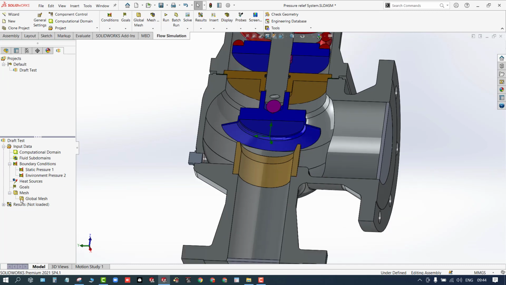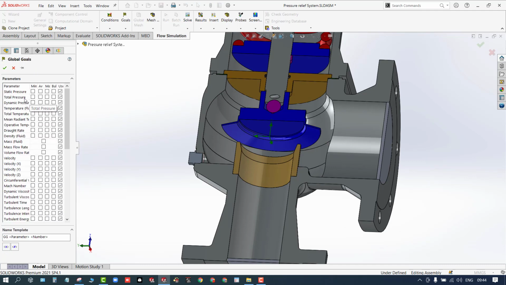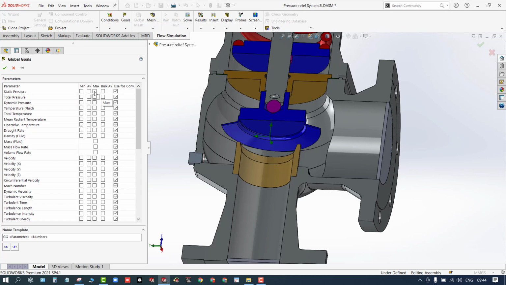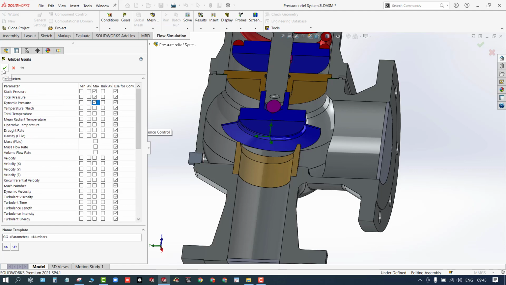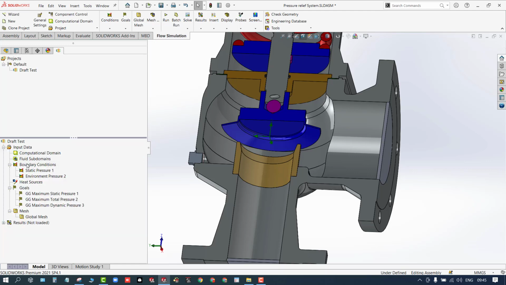And for the goals, I need to calculate the pressure as well as the flow. So globally I'll define the static pressure and the total pressure required, and even the dynamic pressure required. And I also need surface goals, in the sense that exactly on the surface I need the pressure to be considered.